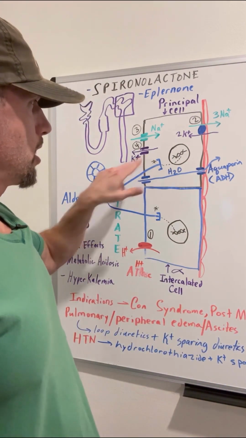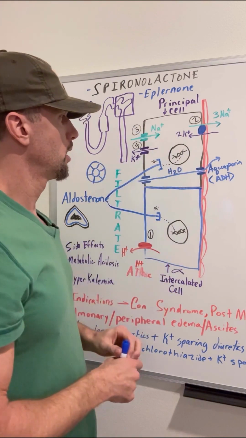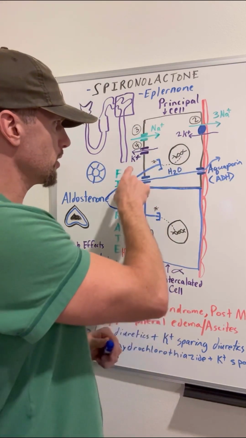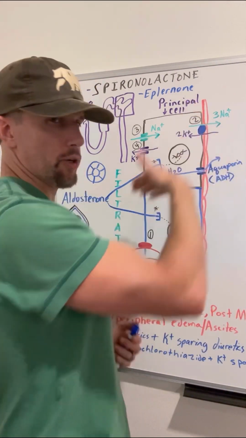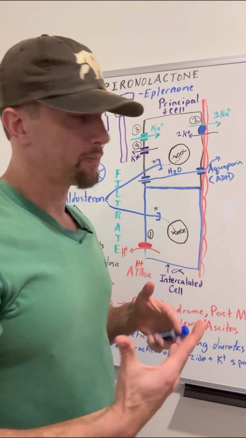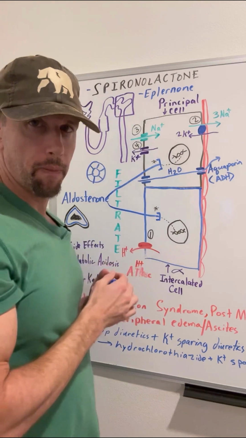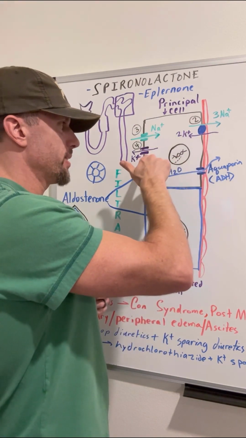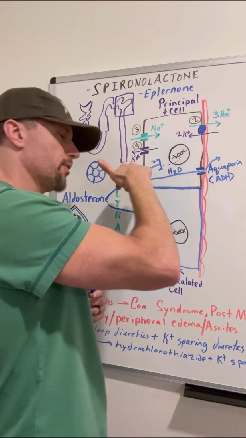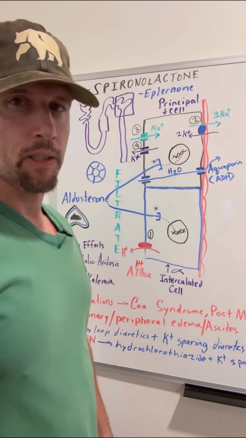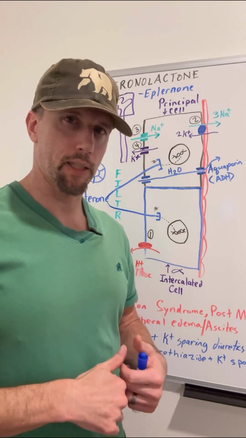And then the fourth total protein that's being made, this one is a potassium channel. So potassium's getting pumped from the blood into the tubular cell, so we have a lot inside the cell. There's more inside the cell than there is in the filtrate within the kidney tubule. So when you insert a potassium channel, potassium is going to go down its concentration gradient into the filtrate and get excreted. So ultimately, aldosterone is going to increase sodium in our bloodstream and decrease potassium.